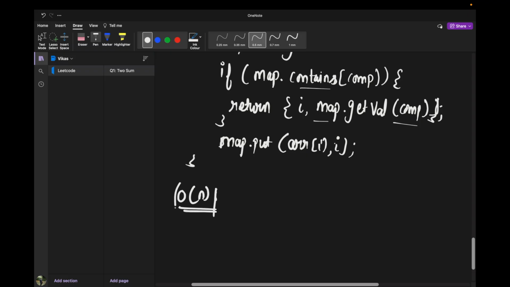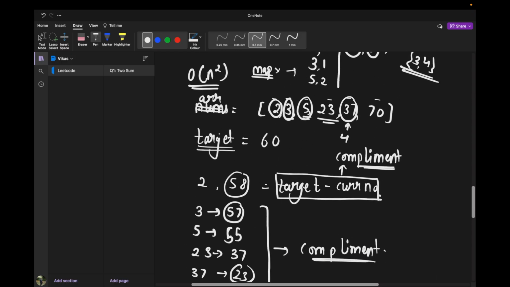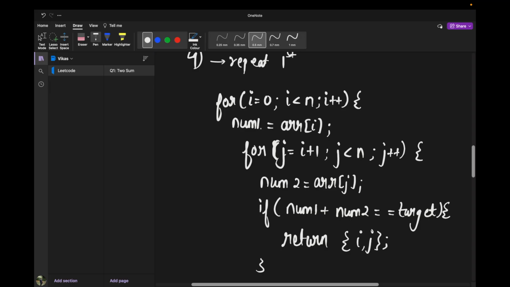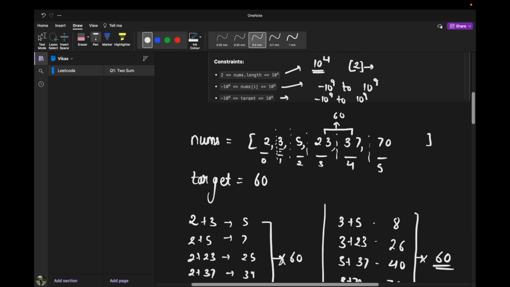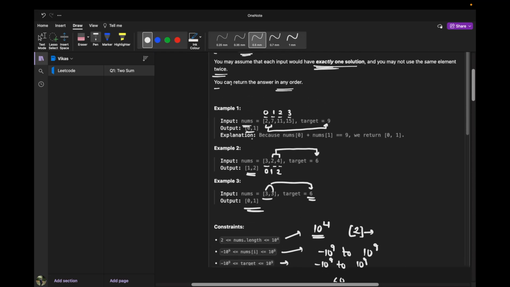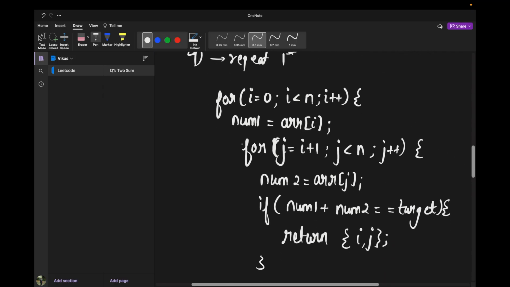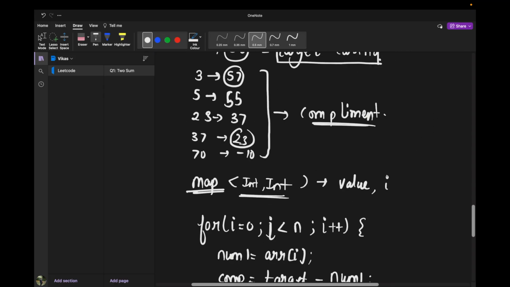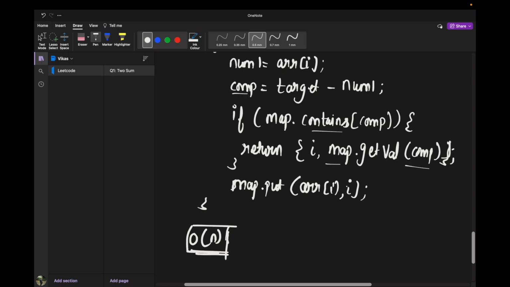And I hope you got the gist of this particular solution, how we solved it, how we reached this solution, and why we chose this particular approach as well, right? What the complements are, how we solved it, the brute force approach of n square, the complement approach, and all the things. So yeah, let's go to the coding part now.